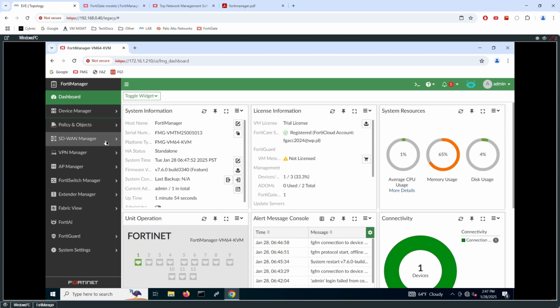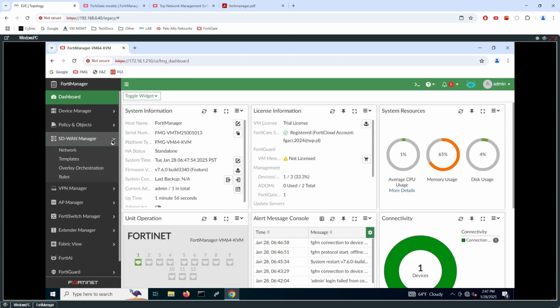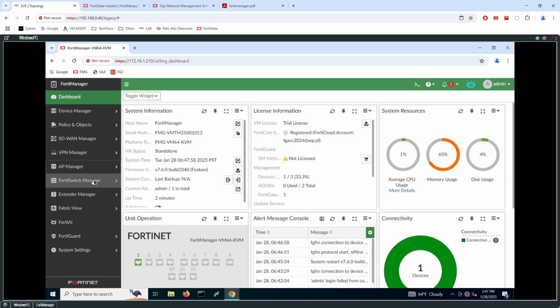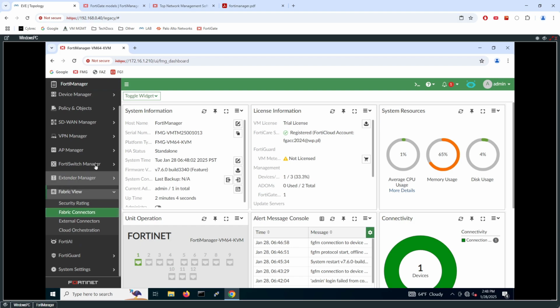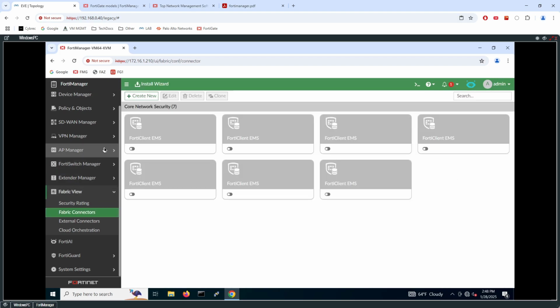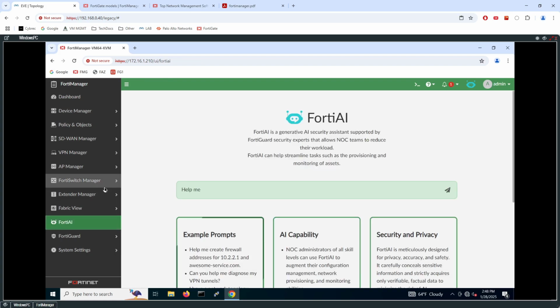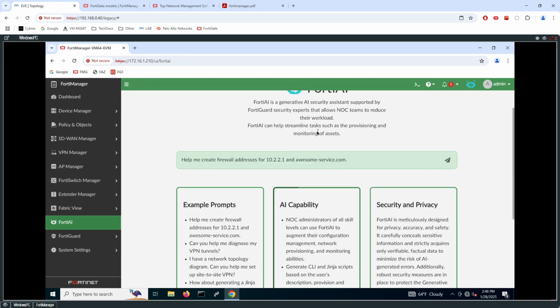We also have managers for SD-WAN, VPN, access points, FortiSwitch, extender. There is Fabric View, so you could join or configure a security fabric group. And there is this FortiAI feature, this virtual assistant.